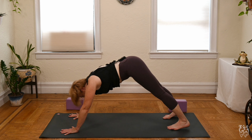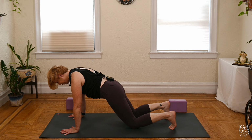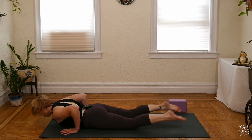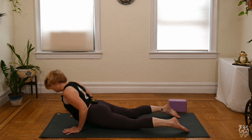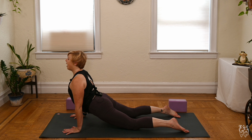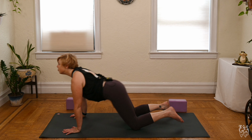Take it forward to your plank pose. You can drop the knees, then lower all the way onto the belly. Untuck the toes, slide the fingertips back just a tiny bit, maybe half an inch, then lift into high cobra pose. The knees are on the mat. Relax the shoulders out of the ears. So let the crown of the head lift up, shoulders back. Take another deep breath in. Then come onto hands and knees as you exhale.